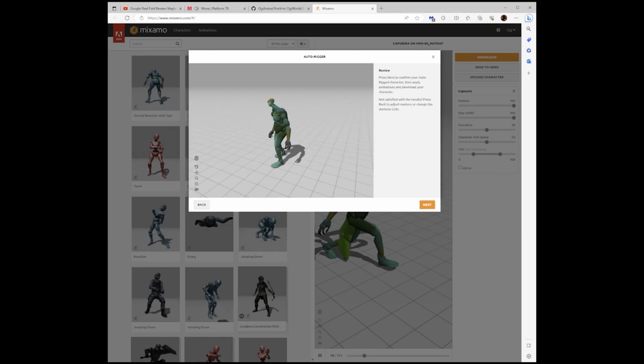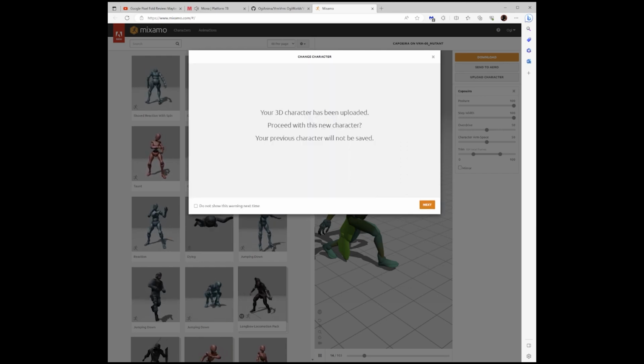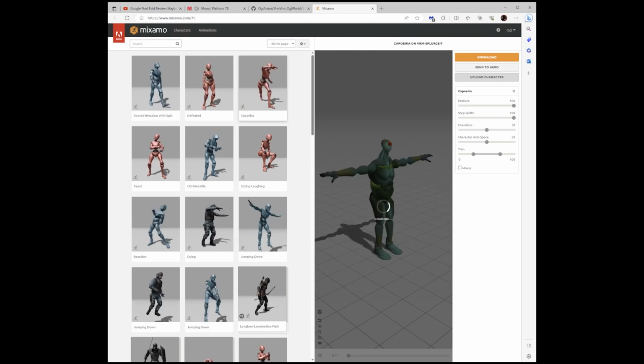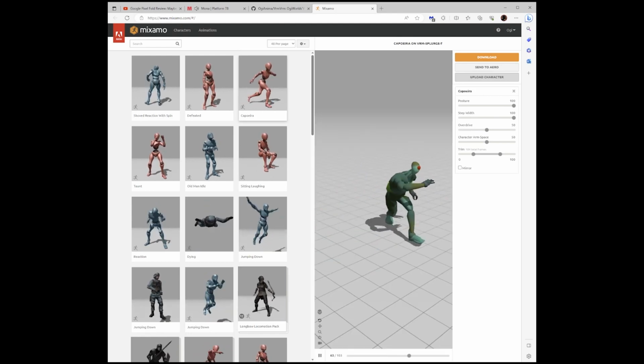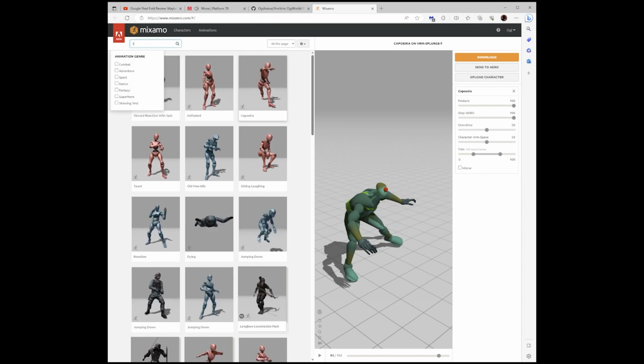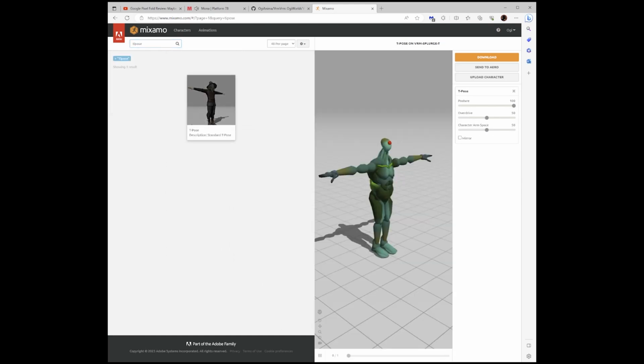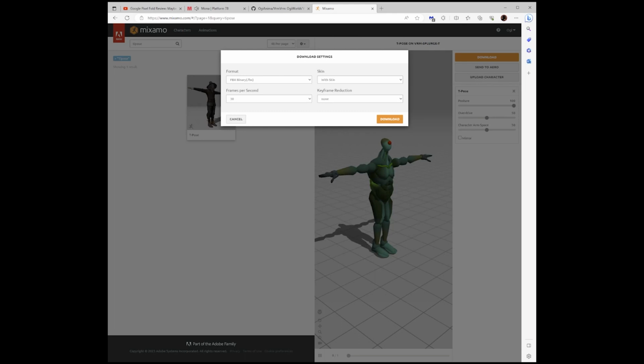So here we go. That took no time. He's in. Happy days. And just go to next. Next. Let's get our neckoid. Sweet. Excellent. And I don't want that. I want it to be T-pose. So just make sure. T-pose comes as standard, but we've got him dancing. There we go. T-pose will do. Fantastic. Download. When you're downloading T-pose, make sure it's with skin. There's no need for frames per second. It's not relevant here, but you want skin, otherwise you're just going to get the skeleton.